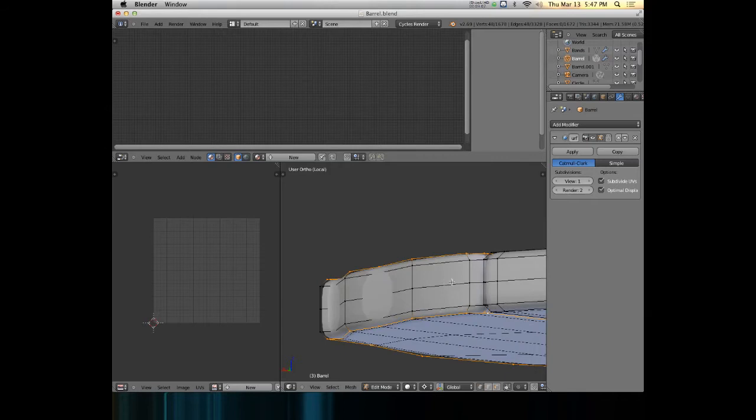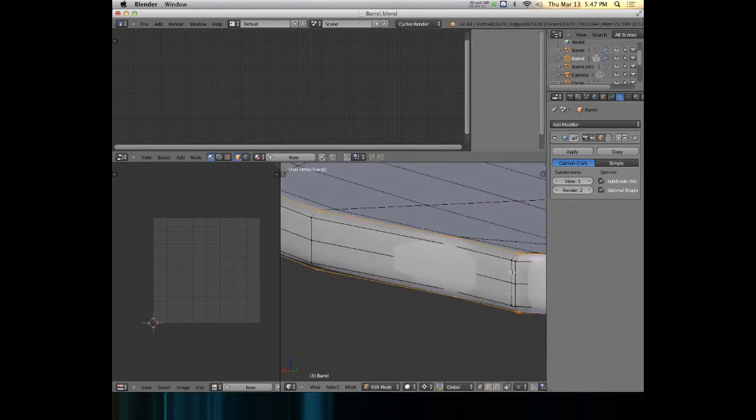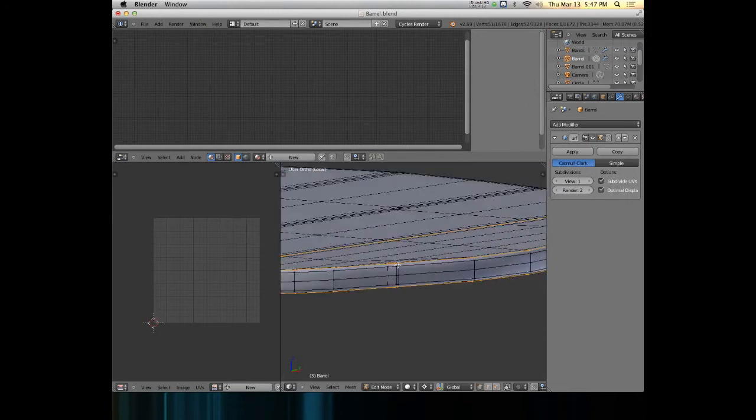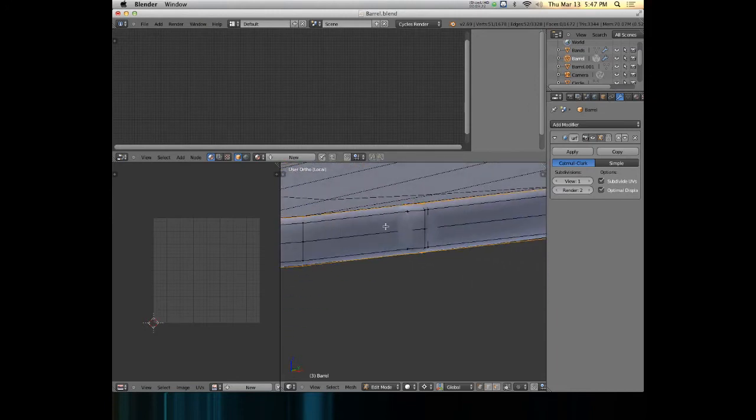And then I need to select the vertical edges at the corners as well. So I'll select those. And I think I'm just going to do the, no, I'll do all the corners.